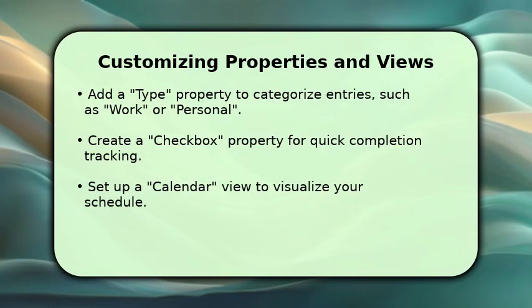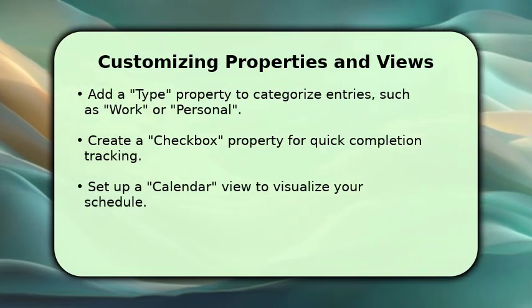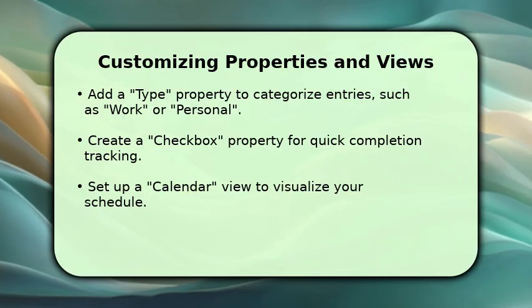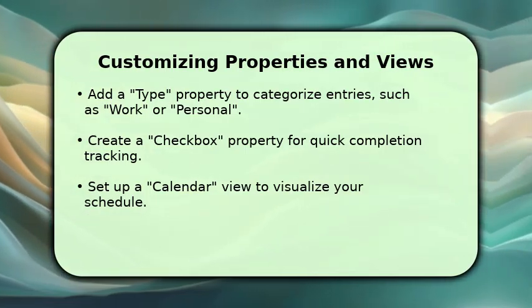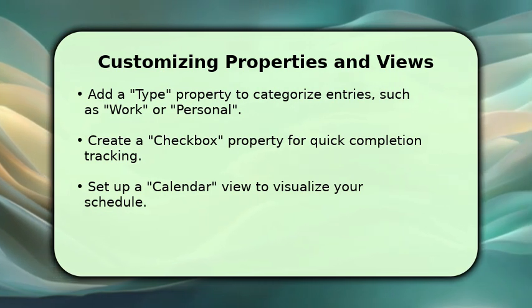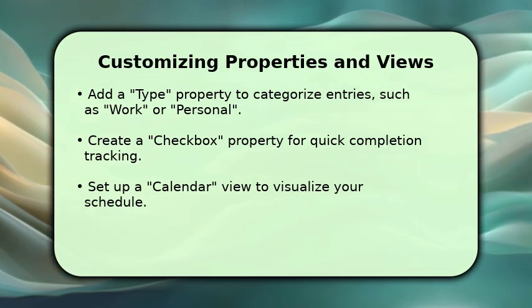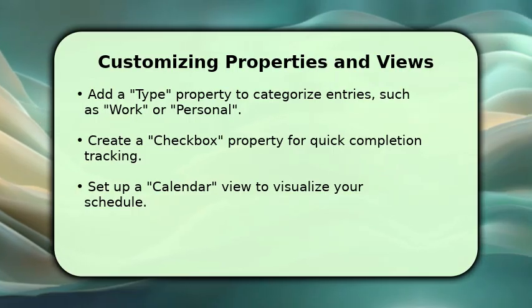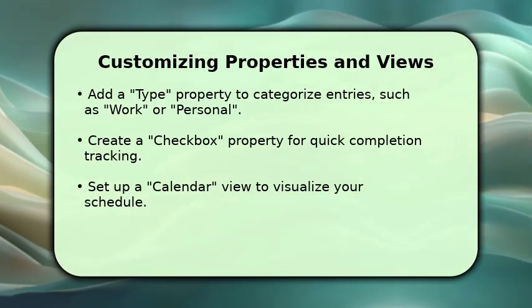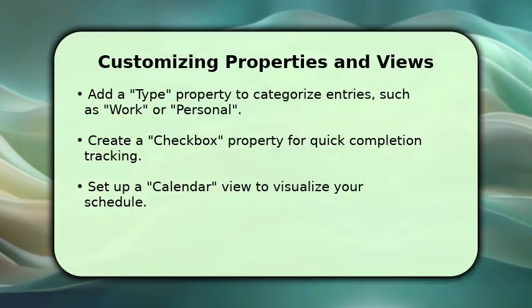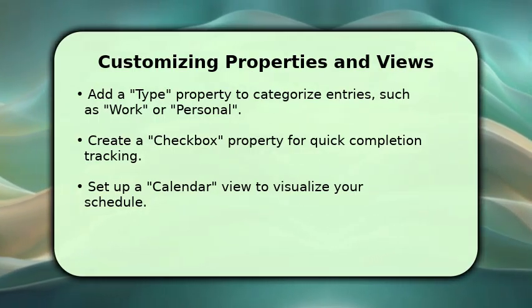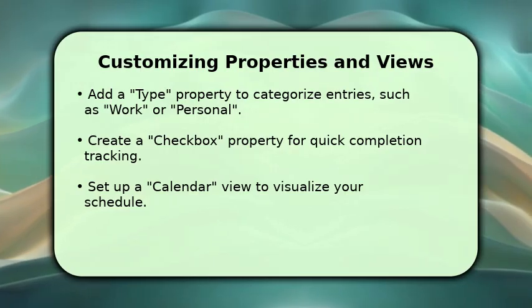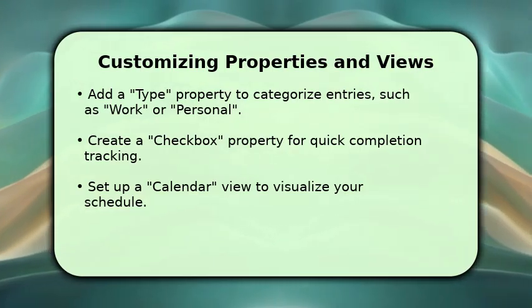To make your schedule even more powerful, let's customize its properties and views. Add a type property using a select or multi-select option to categorize entries, like work, personal, or study. A simple checkbox property is also incredibly useful for marking tasks as complete with a single click. Finally, create a calendar view. This visual layout transforms your table into an easy-to-read calendar, showing all your scheduled items at a glance.